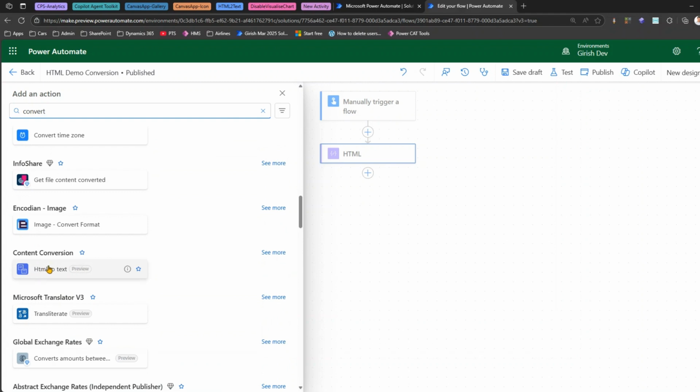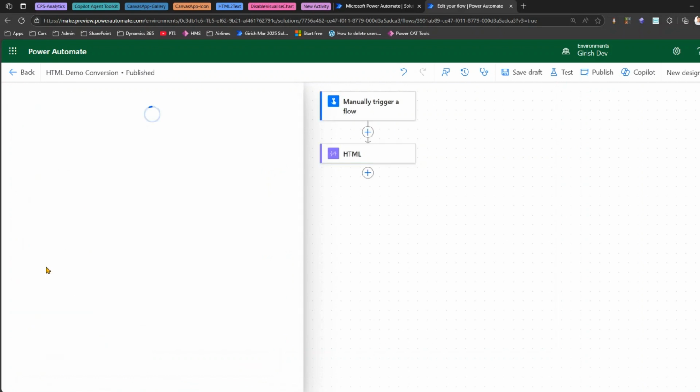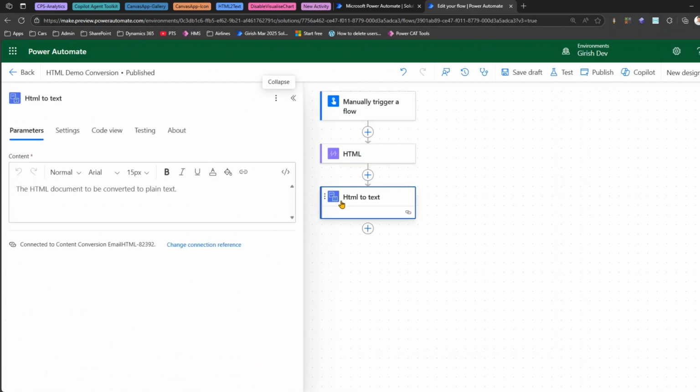Remember this is in preview, so ideally I would not recommend using this in production. I'll come to that topic later, but this is a conversion feature which is available within Power Automate out of the box, and it is free. You don't have to pay for it; it is all available within the platform.